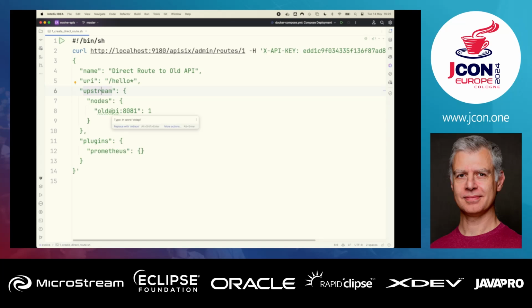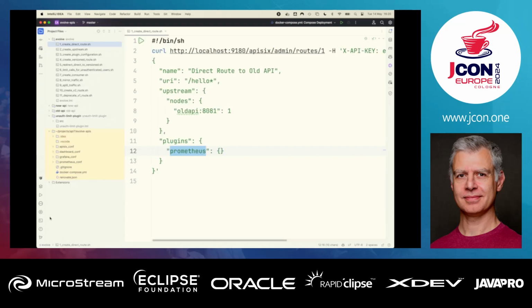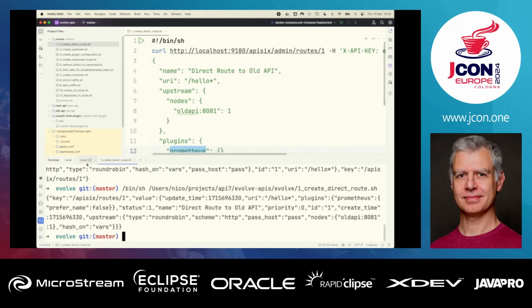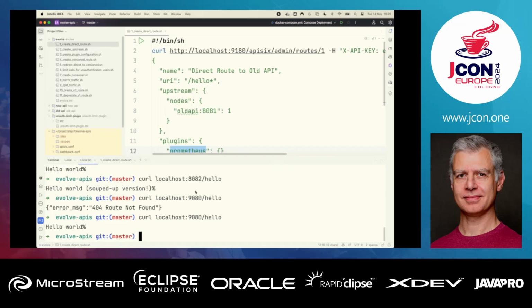In production, probably you have service discovery. You don't say, hey, I want to forward to this service. Probably there is a service registration somewhere. But again, this is a demo. And I want everything to be monitored by Prometheus. And as I mentioned before, it's a plugin. So now if I've already run this, so now if I do it again, oh, hello world, hey, I'm back to square one. Amazing. But now I can start working.